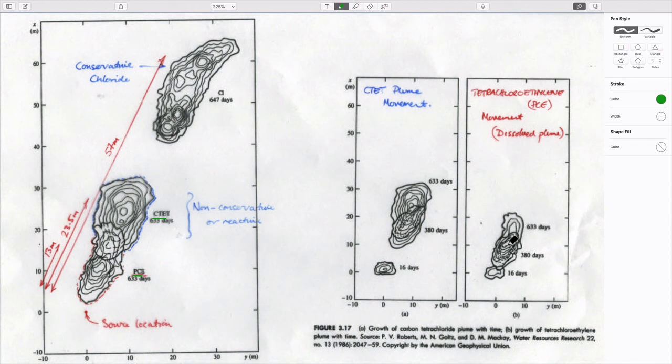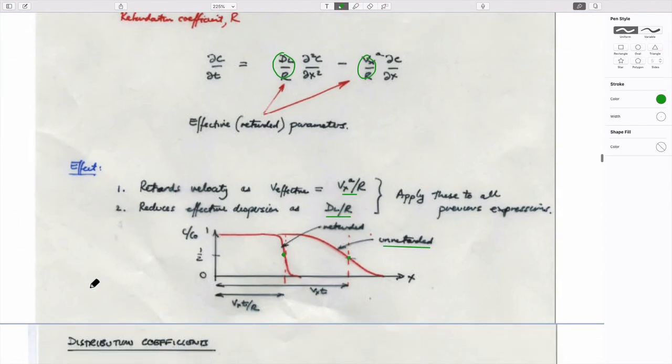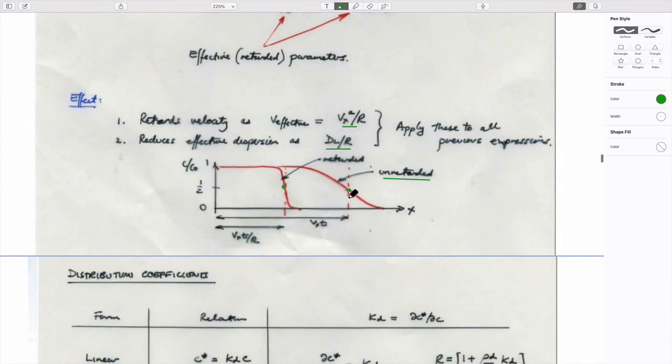And so if you take the plumes as they look after 2 years, then the chloride's gone 57 meters downrange, the carbon tet has gone 23.5 meters downrange, and the PCE has only gone 13 meters. And so that's really a manifestation of exactly what we're talking about, the distances traveled. This is a different boundary condition, right? This boundary condition is you turn it on and you keep it turned on for all time, and you get this linear distribution.